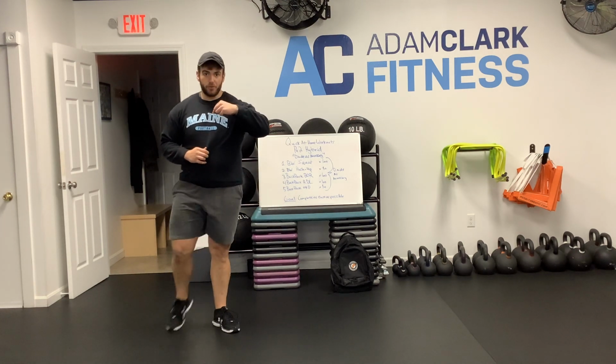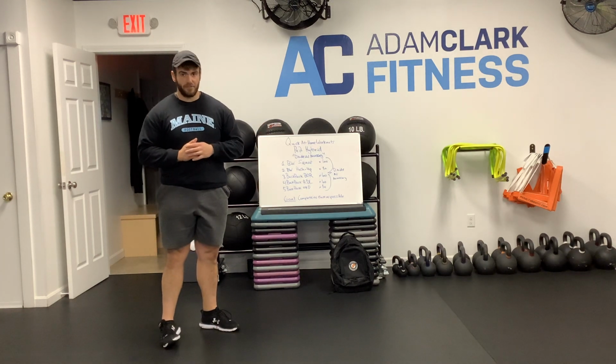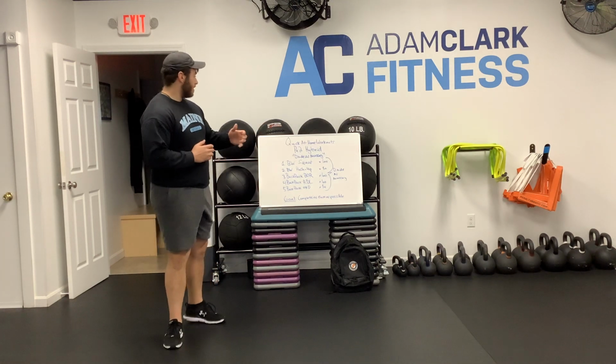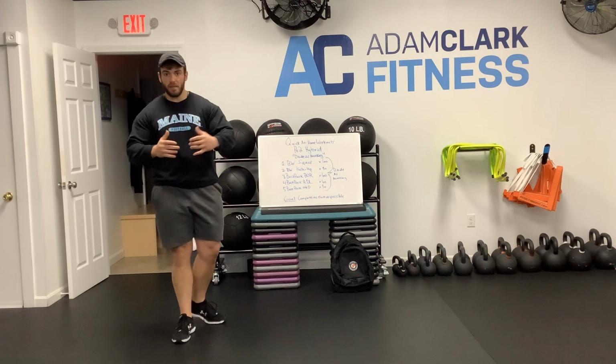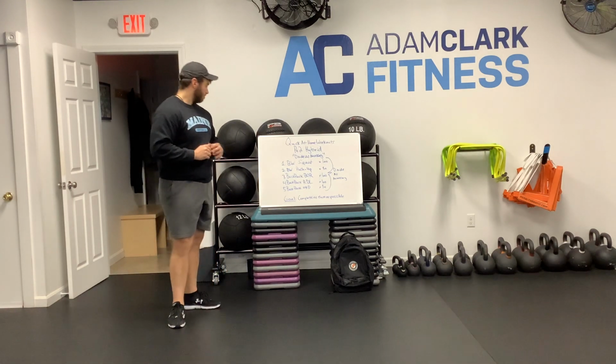So you want to keep cycling through with very little rest and get all the reps prescribed to you as fast as you can. Because of that, you're doing strength-based movements at a very fast speed and a high volume. So you're going to get strength out of it as well as conditioning due to that fact.